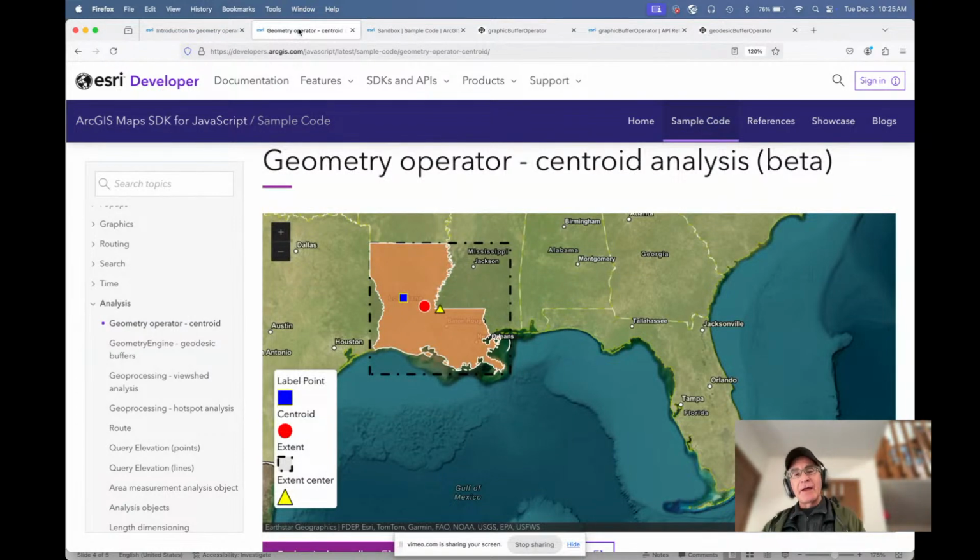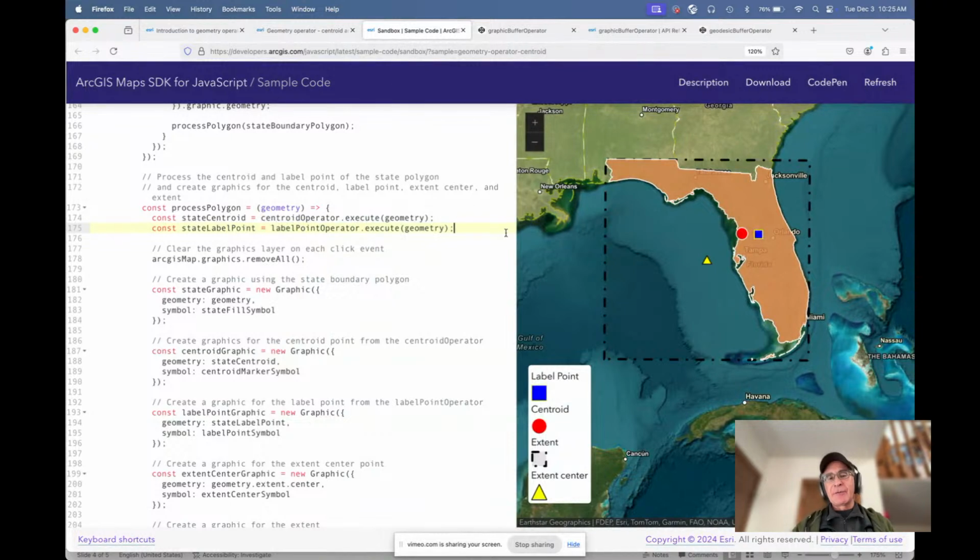We also added a new sample, and there's more on the way. This one shows you how to do centroid and label point analysis. The concept behind this particular sample is showing if you want to put the centroid here. We have a state feature layer.